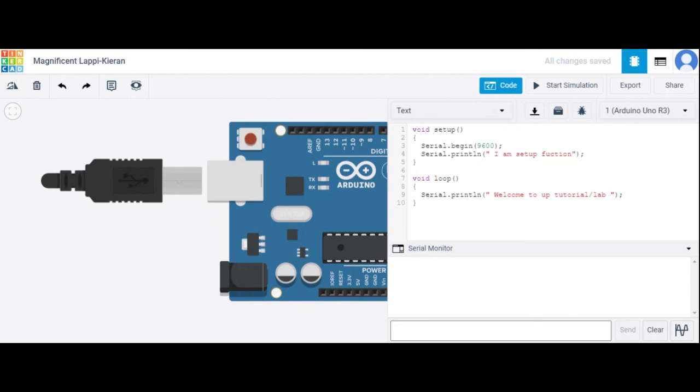And in the loop, "welcome to tutorials lab. This is loop function."